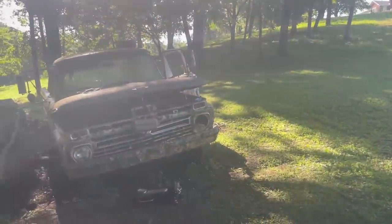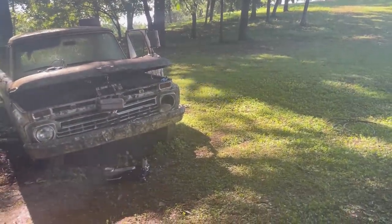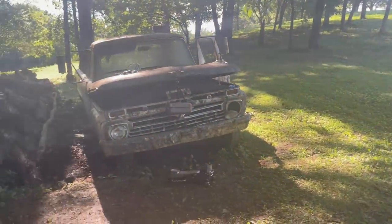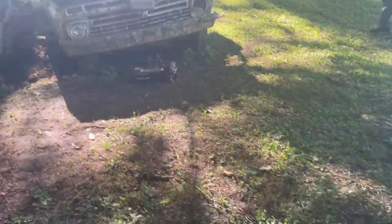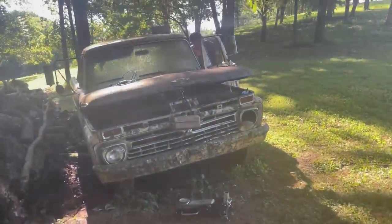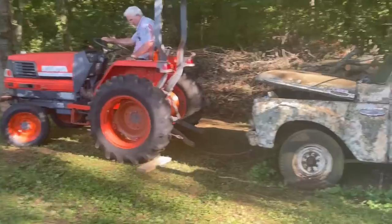Oh, the sun's going down. I think it's about 5:30, evening. We're moving everything, and Burton is going to bring his tractor down. We're going to try to pull this out of this hole, because even if we get it here, that's about 3 feet higher than over there. We're going to see if he can get at that tailpipe. So, wish us luck.